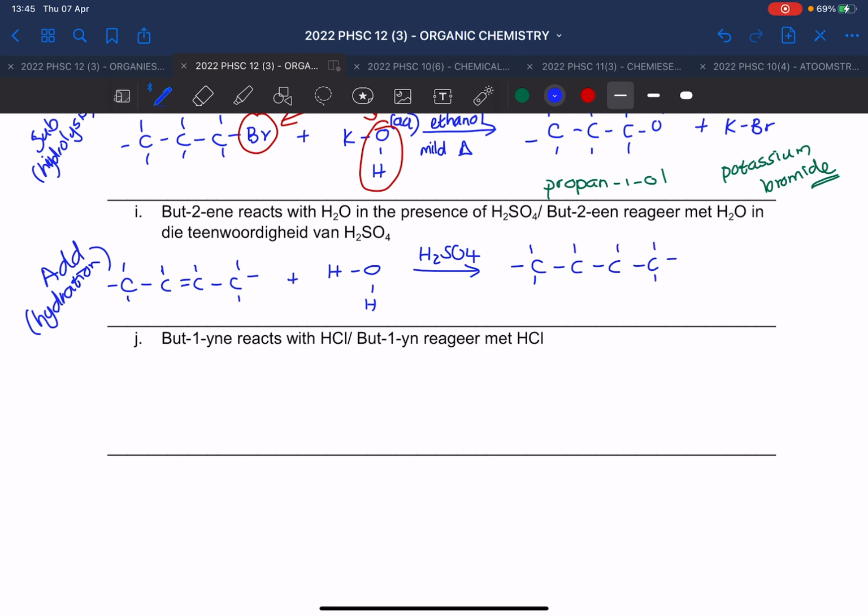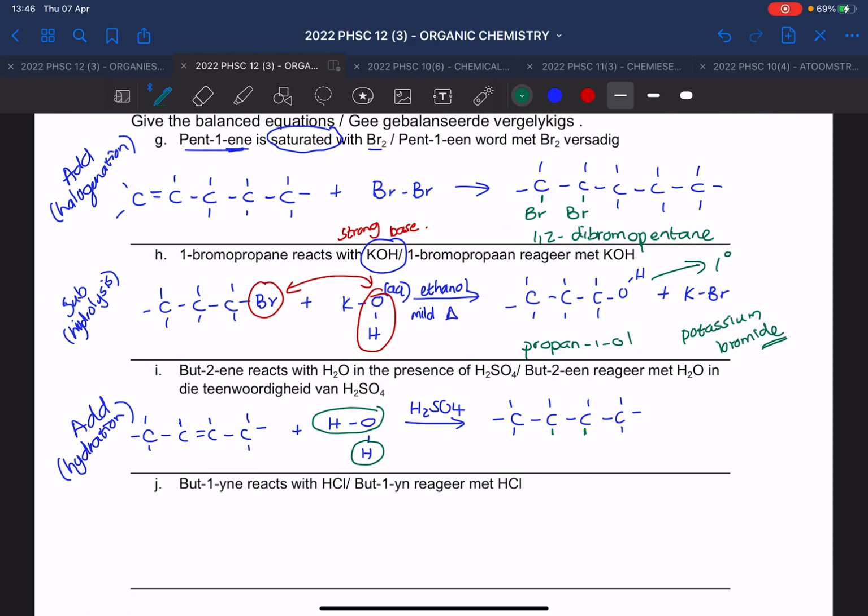Okay, and we see that there we can add something and there we can add something. Now we are going to add a hydroxyl group and a hydrogen. There are two different things. In the first one, we added the same thing, so you can put it wherever because it's the same. But here are two different things, so we must use Markovnikov's rule. What's that rule again?